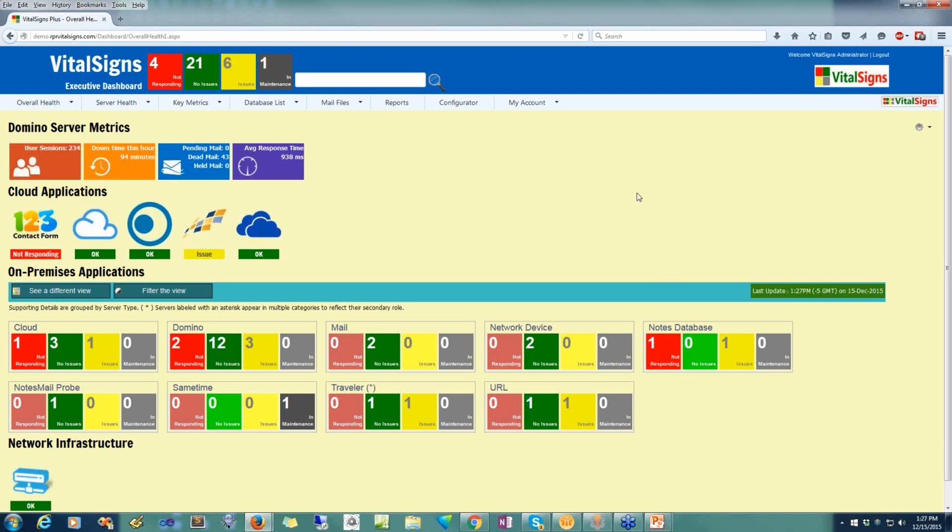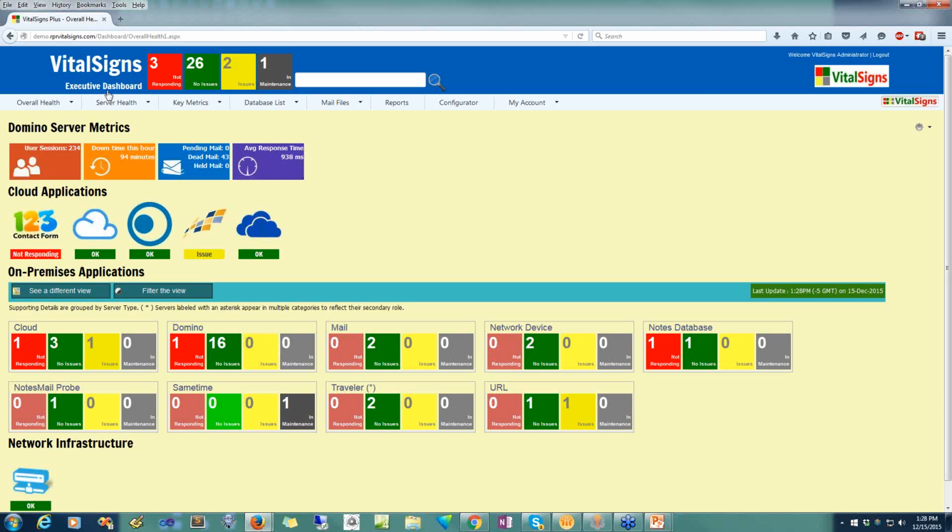So up at the very top here, I have this summary data, which tells me of all the servers that I'm monitoring, how many have no issues at all, how many are completely dead, how many have an issue of one kind or another. We do monitor lots more than just Domino. In the IBM family, we also monitor WebSphere and Sametime and are adding Connections. We also monitor Microsoft on-prem and SharePoint and Office 365 and all that good stuff. But I'm going to stay on topic.